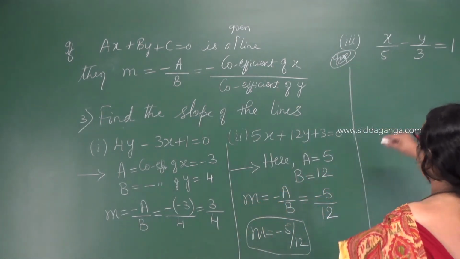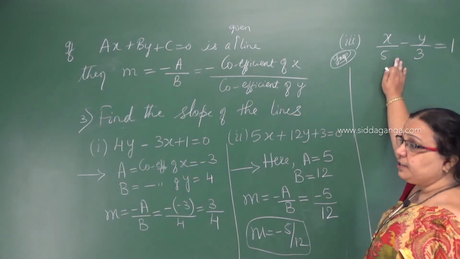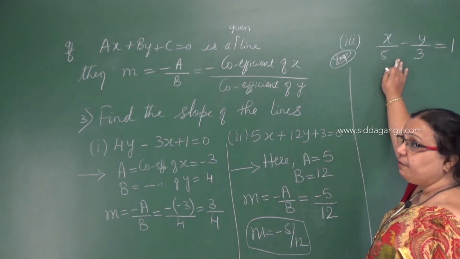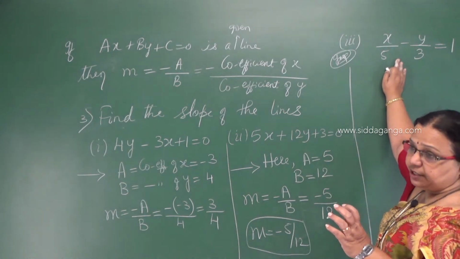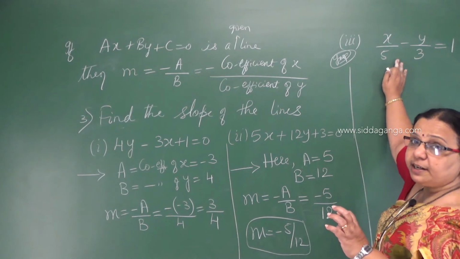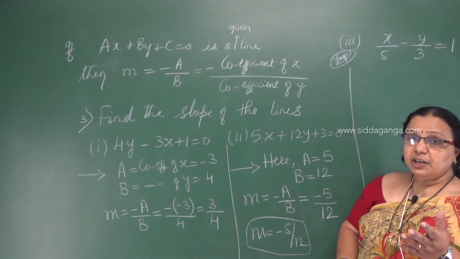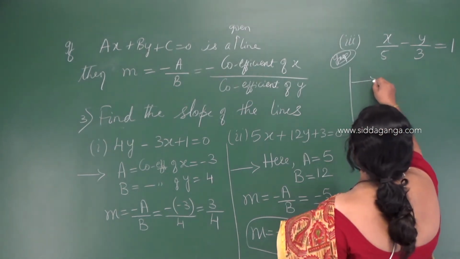Now you come to this example. Many students will write the wrong result for this type of equation. So again, first we have to recognize the coefficients. Taking the LCM and simplifying and rewriting it will need extra time. So if we take the coefficients directly, we can solve it easily.